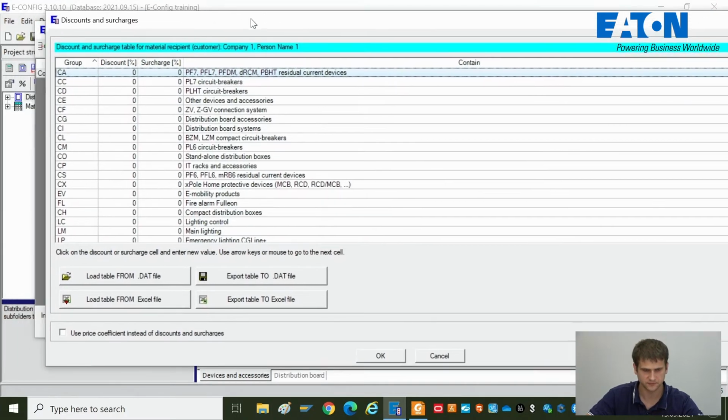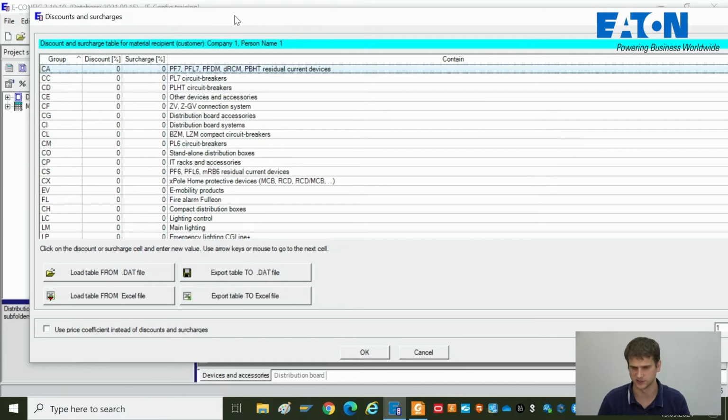As you can see, the table looks exactly the same as the one I just showed you. It looks the same as the table for the project, but this is not a table for the project. This is a table of discounts and surcharges for a material recipient, so for the customer.